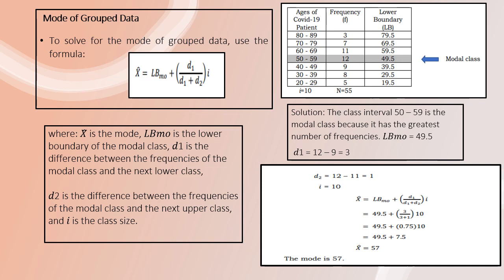Given the frequency distribution table, as you can see, the modal class is highlighted. For our solution, since we already have the values, we simply substitute, and we come up with a mode of 57. So the mode is 57 in this given set of data. If you master the formula, of course you will get the correct answer. If you master how to find the needed values in the formula, then you come up with the correct answer.